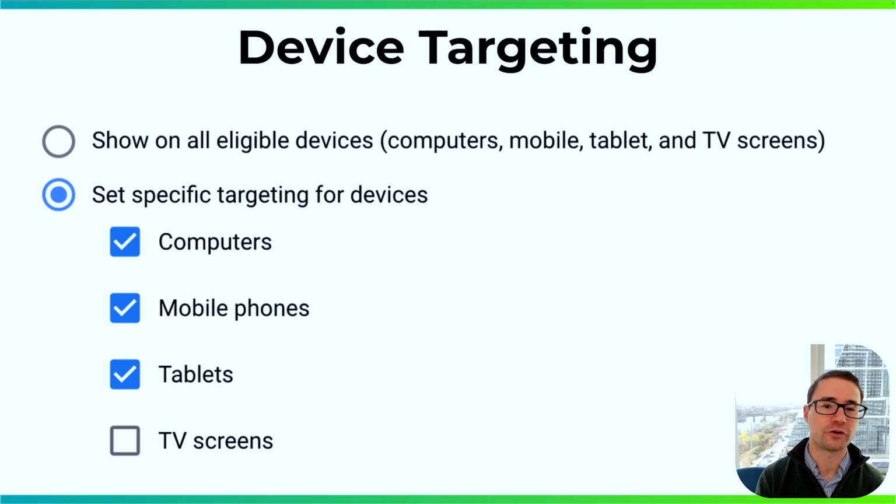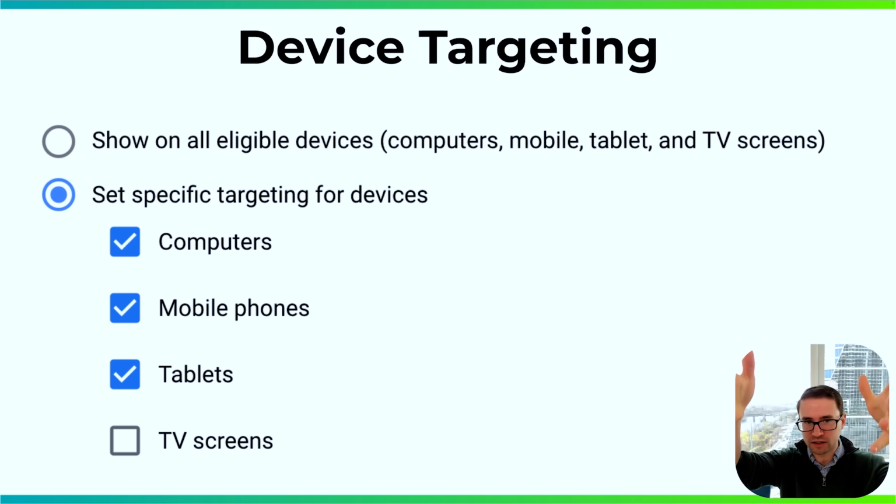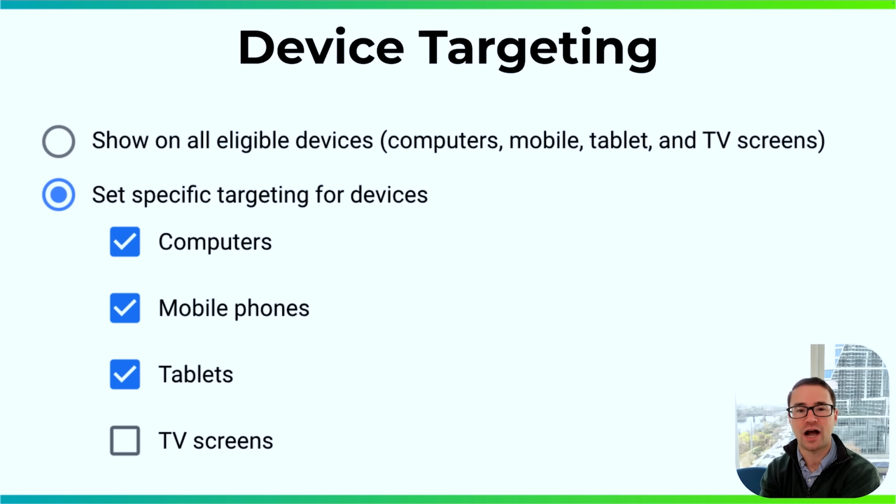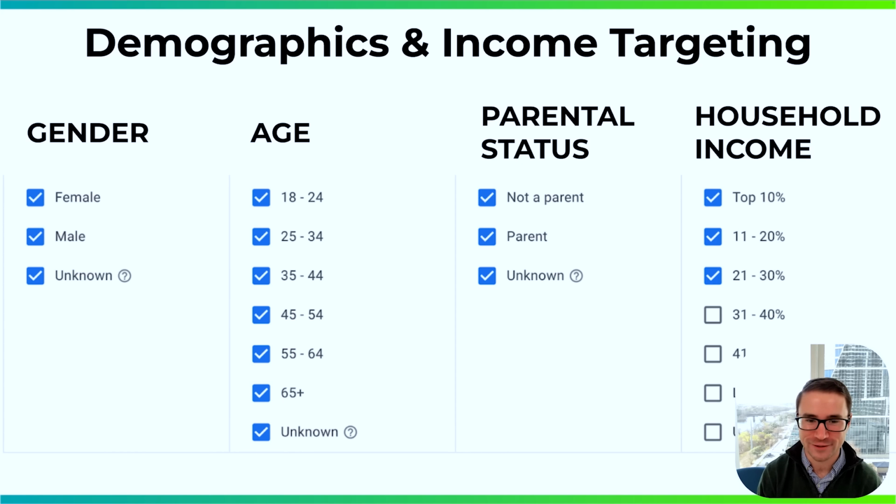By the way, this is one of the first pro tips that I'm going to share because you can target computers, mobile phones, tablets, TV screens, and more people are watching YouTube on their TV screen. However, even with the connected TV, we found that conversions aren't as high. If somebody's watching the TV, to get them to actually opt in right away, it's not as high. And so generally we recommend turning off TV screens, which, by the way, can actually give you a 5 to 10% plus lift on your conversions, which every bit counts. So there you go. That's one of our first little golden nuggets from this video.